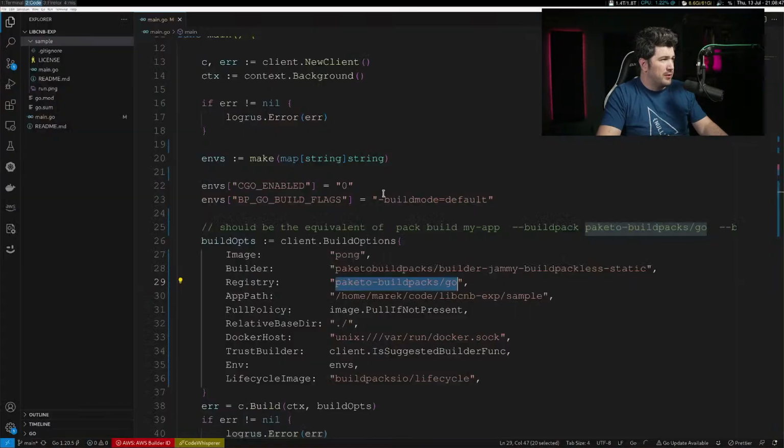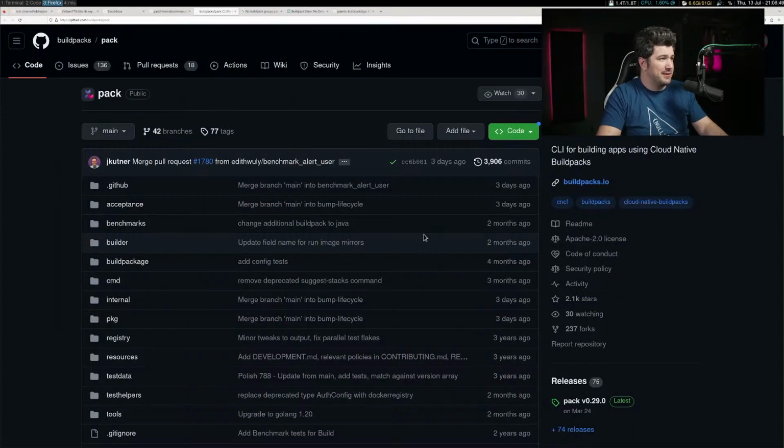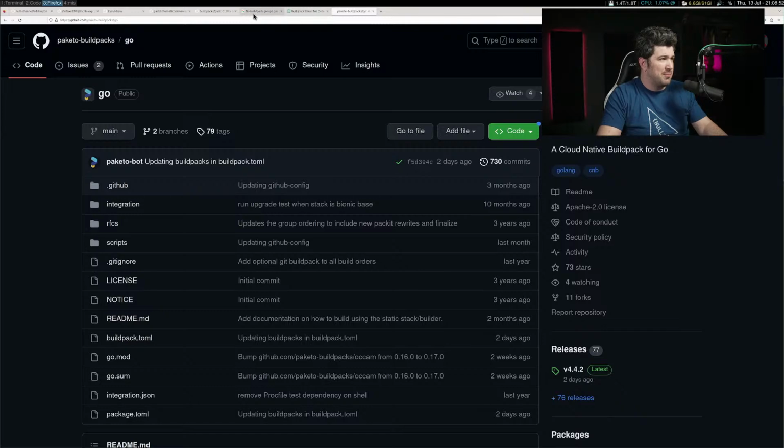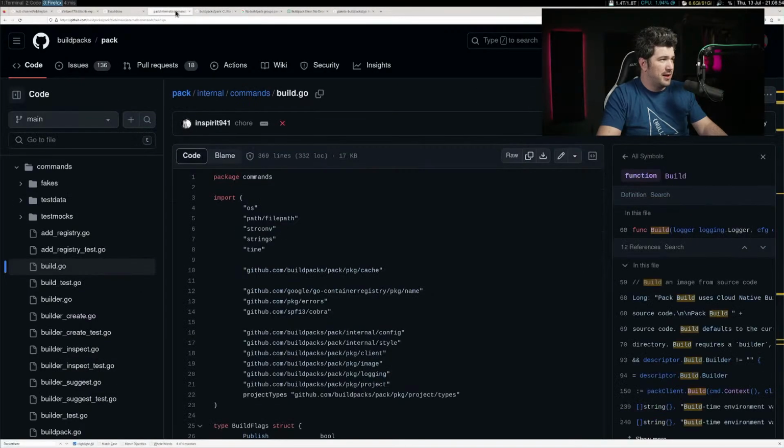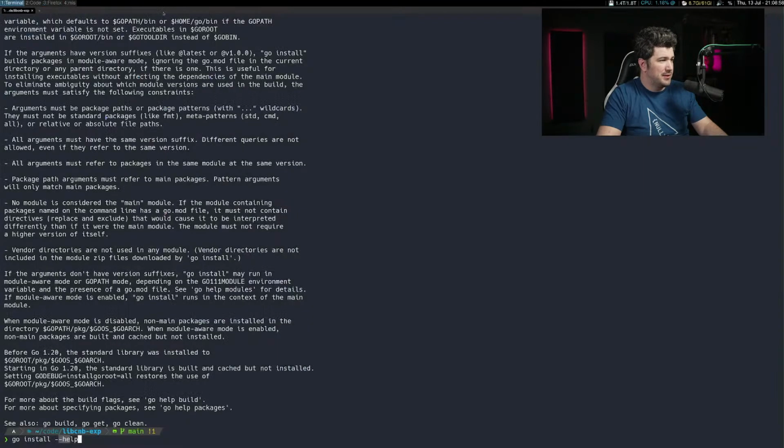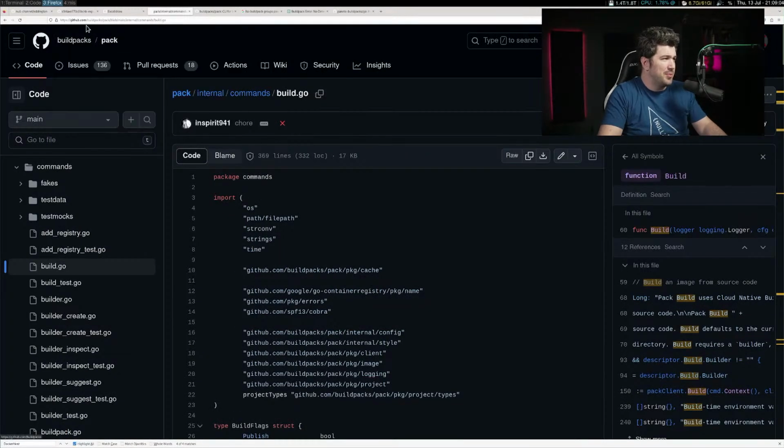Okay, so I was gonna just try to pack this manually. Where was that pack command? I had a pack command. Did I lose that pack command? Oh, I was going to install pack. That's what I was gonna do. Let's install pack. I think I'll just do this right here.